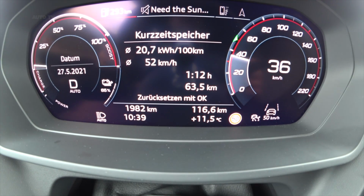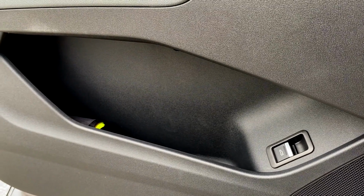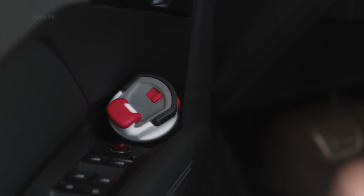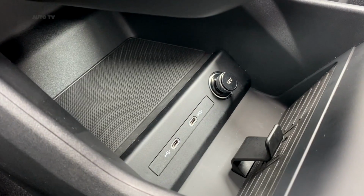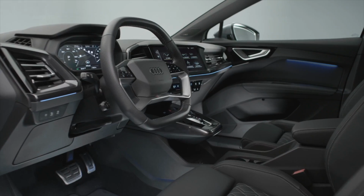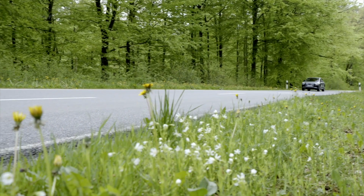Regarding the storage compartments, Audi really did their homework with the Q4 e-Tron. You will not only find standard compartments in the door, at the front, in the lower part, you will also find a bottle holder here at the top, which is perfectly reachable. On top of this, you have the center console here, which looks like it's hovering. Beneath that, you have a big compartment where you can also use wireless charging. Behind that, you find 2 extra cup holders, and then you have this adjustable armrest with quite a big compartment underneath. On top, at the front, you will find a standard glove box.